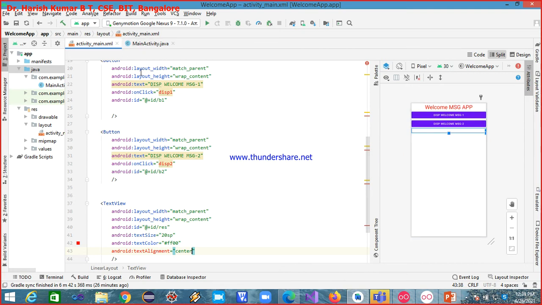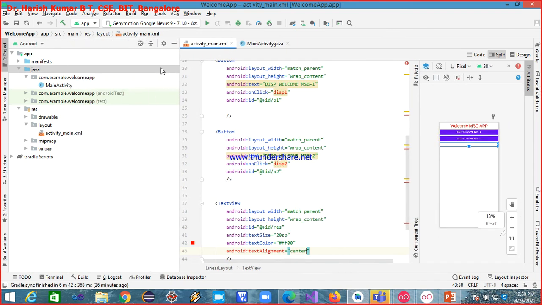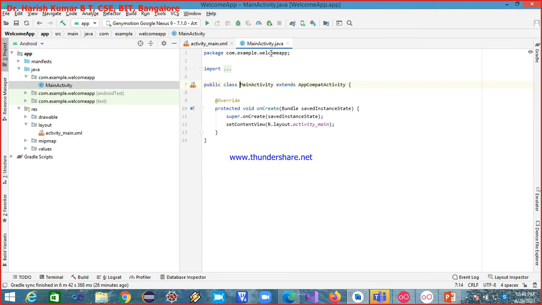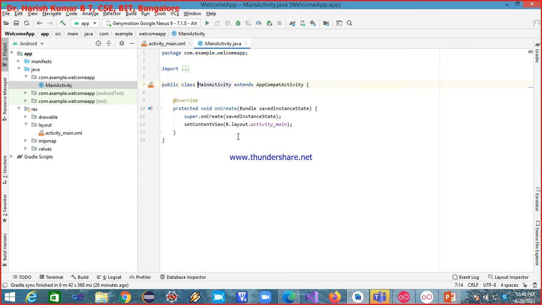Now Java, writing Java code. To select the Java file, either you can go to this Java, expand this and select main activity here, or else it is here also. Okay, this is your Java code. Now design is not necessary for us. It looks something like this. So the public class name is main activity and the file name is also main activity, and it is inheriting from this AppCompatActivity.